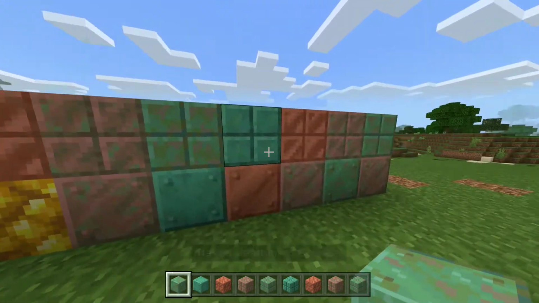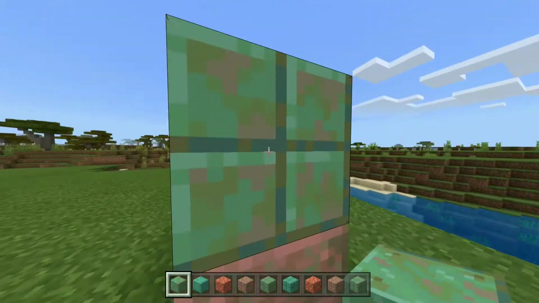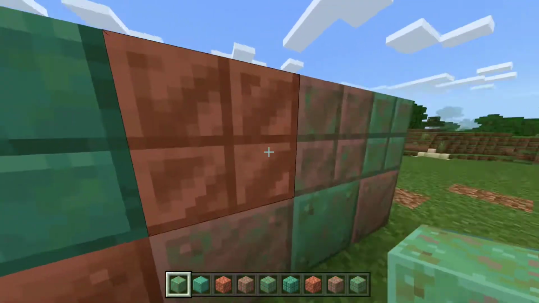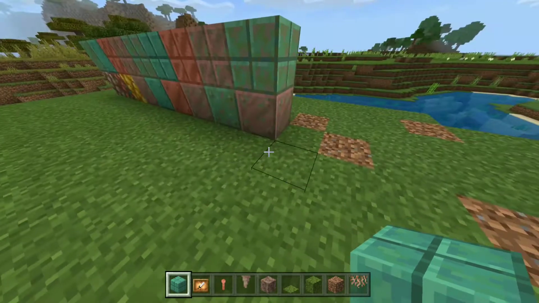Second lineup is nothing too special, it's just the additional copper blocks. Like I said before, I do see a lot of potential in using these in different kinds of builds that you could do. Overall, these are decent blocks. I don't have any problem with them. All right, now we're going to be moving on to the second row of blocks.